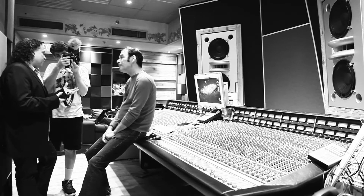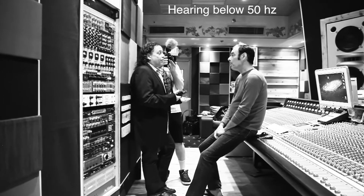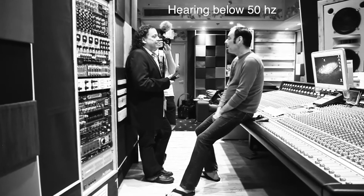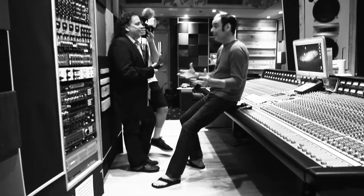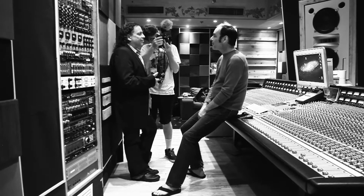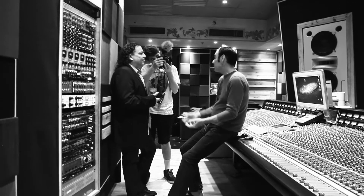If you didn't hear below 50 Hertz, you wouldn't know it was there. I hear that kind of rumble all the time — especially in piano recordings. I'm very surprised that people aren't rolling off around 50 cycles on pianos. At home, I have a modest system with some subwoofers and sometimes you really hear that rumble. It's such an easy fix, but obviously if you don't have the monitors to reproduce it, you can't hear it. But boy, now we sure can hear it, which is great.